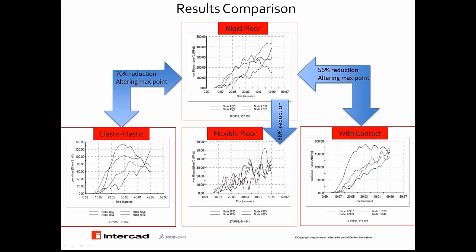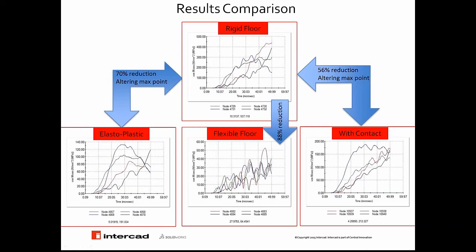And you can see this node, 47229, was the highest stress magnitude recorded. Well, that is an alteration, and the other node is coming to be on top. So not only is the magnitude of stress changed, but we also have an alteration in the highest stress point. So it's an absolutely different perspective of the result in our simulation, just by considering the plasticity or non-linearities of the material.